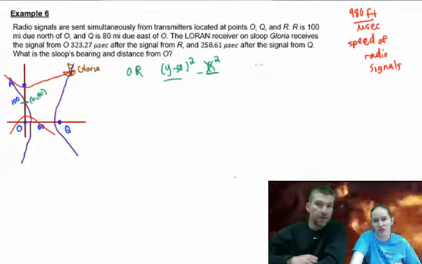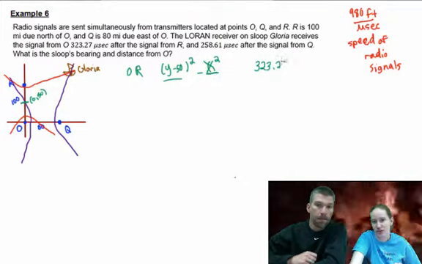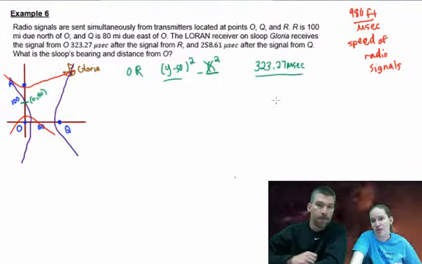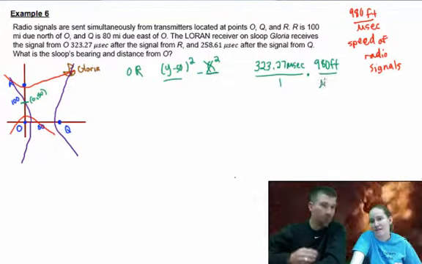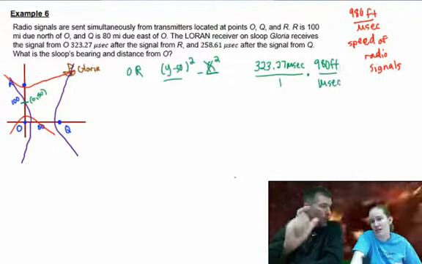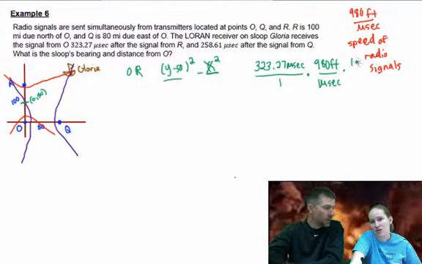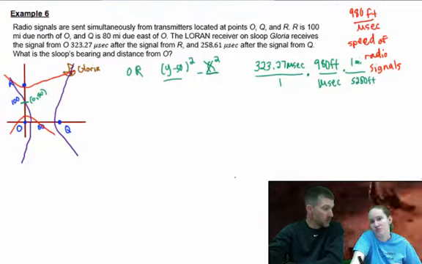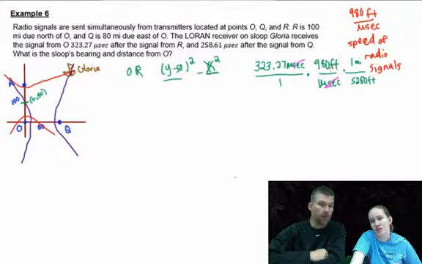Because we have feet per second, right now we have 323.27 microseconds, but we want this to be a distance. So you times it by this. We need the actual distance from the center to a point on the curve. And when they gave it to us as a rate of change, by doing some dimensional analysis, we can eliminate one of those things and get it to where we just have the distance only. So use what we know to find what we don't.